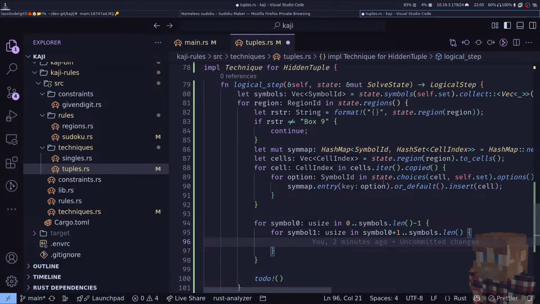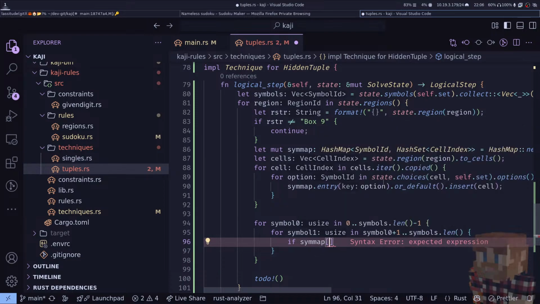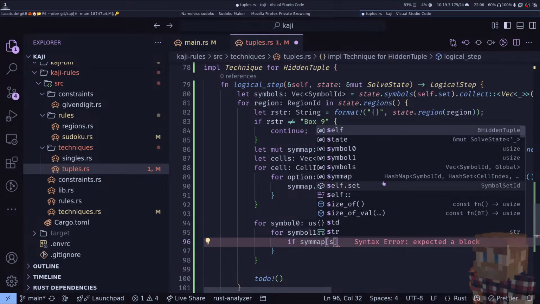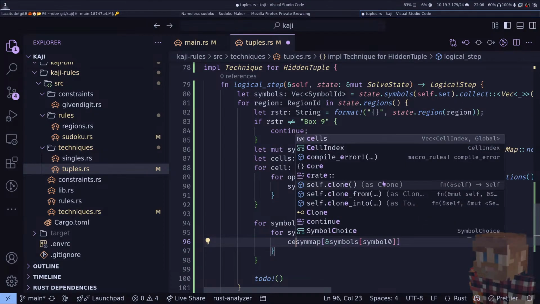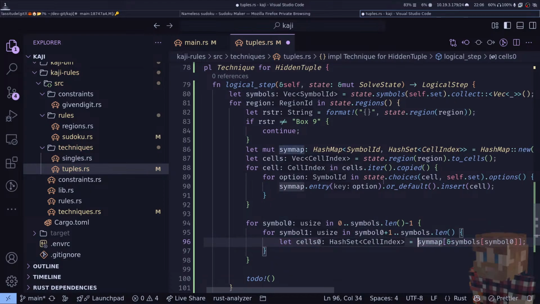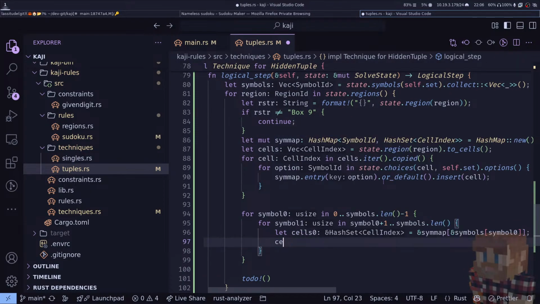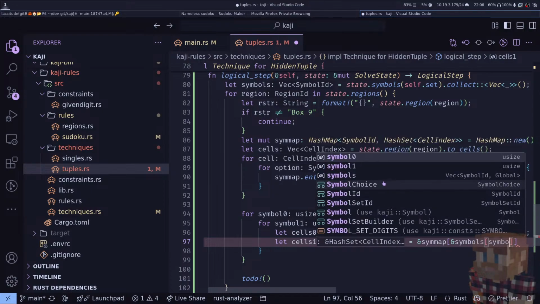Yes, okay. So if sym map, square brackets, symbols symbol 0, let's go, cells 0 is equal to that, and cells 1 is sym map symbols symbol 1.